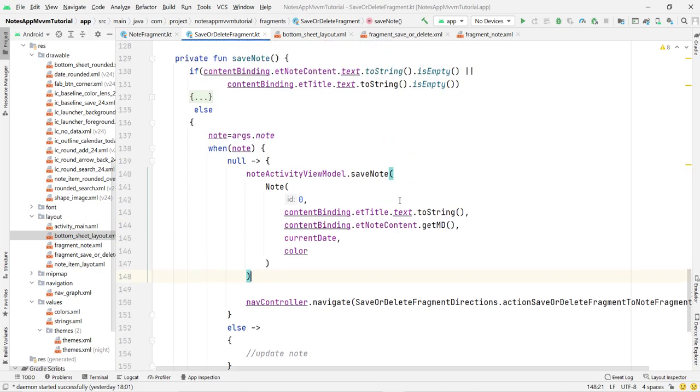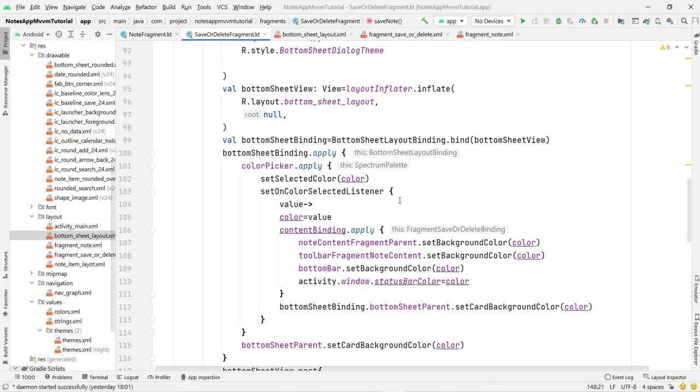Work is finished. So now let's check our app whether the app is working or not, and if it is working fine, then we will end this video, and if it is not working fine, then we will try to figure out the error, and then we will end this video. So for this I have to connect my phone, and then I will press on run button. One more thing I want to say before running the app.